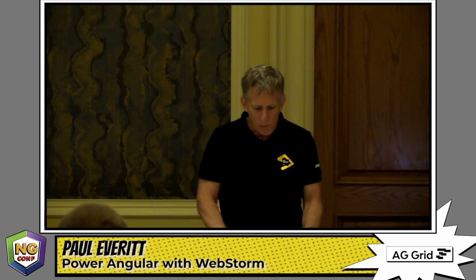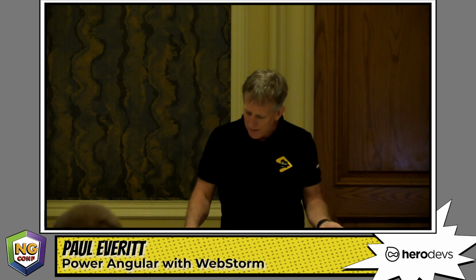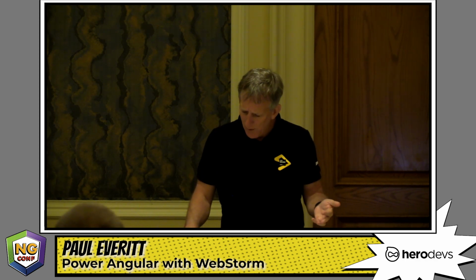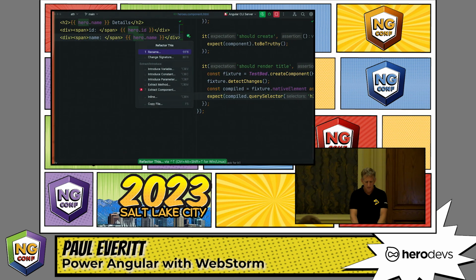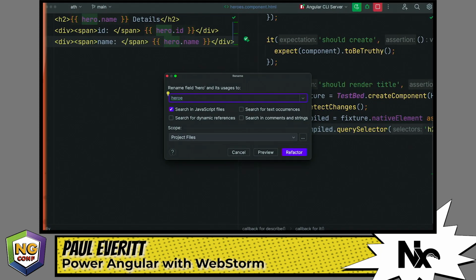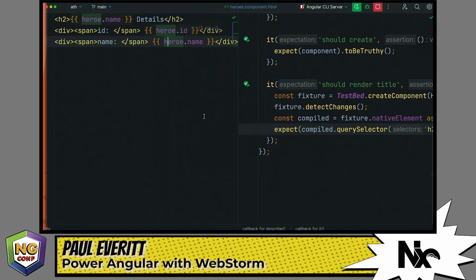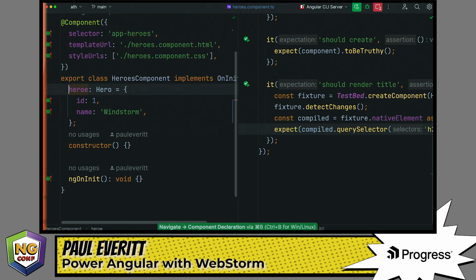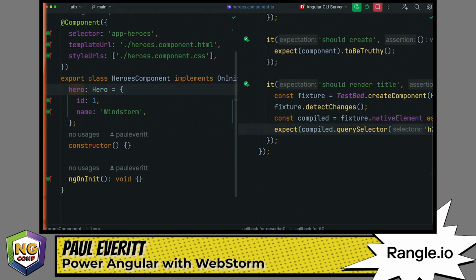Okay, so we can do all the kinds of navigation. We can do refactor renames and stuff like that. For example, I might want to rename this to Hero, spelled incorrectly. And here are my options for where I want to find usages. I do the refactoring for it, and now when I jump to it, I see that the value on the class was renamed. And again, I can undo that entire transaction and put everything everywhere back the way it was before.